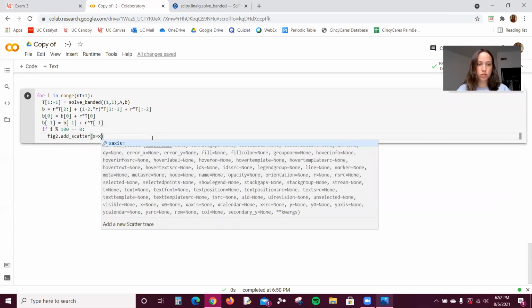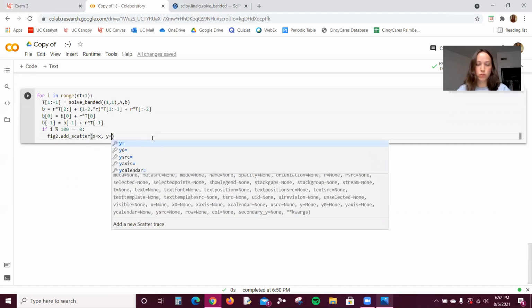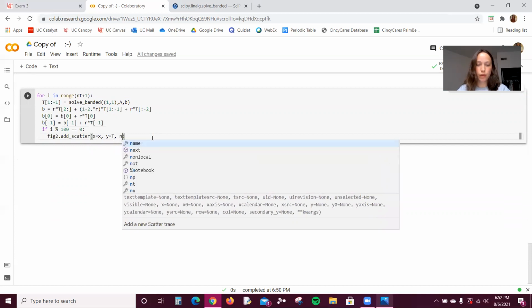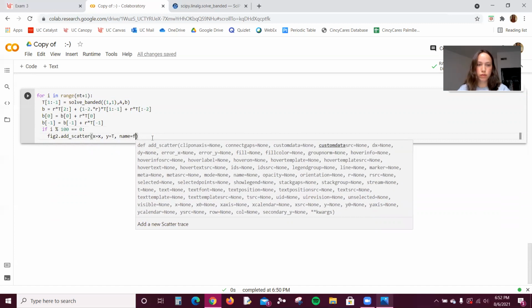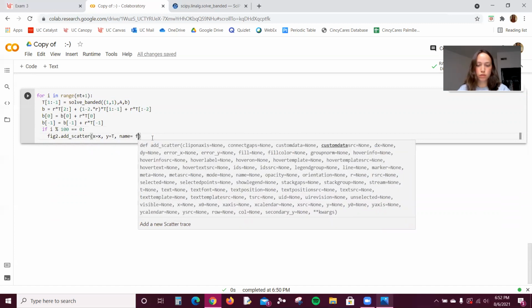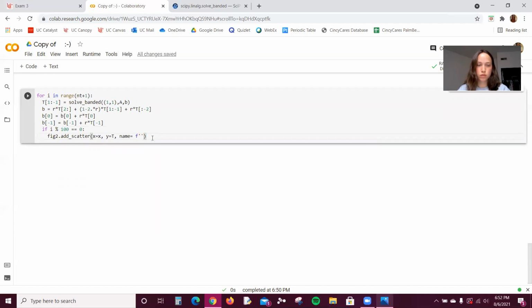X equals x, y equals t, and then the name is just going to be the function. That should be good.